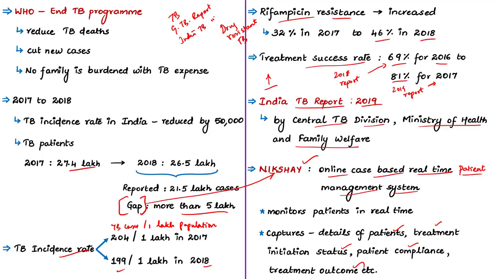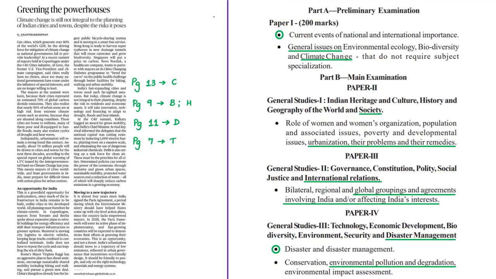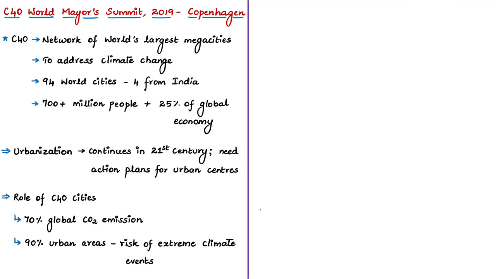The next editorial is about urbanization, noting that it will remain a strong trend this century but countries and major cities are failing to adopt a climate-centric approach to building infrastructure. Suggestions are given for building climate-centric infrastructure, especially in the Indian context. The editorial discusses the C40 World Mayor Summit 2019, held at Copenhagen, Denmark. C40 is a network of the world's mega cities committed to addressing climate change, founded in 2005 in London.